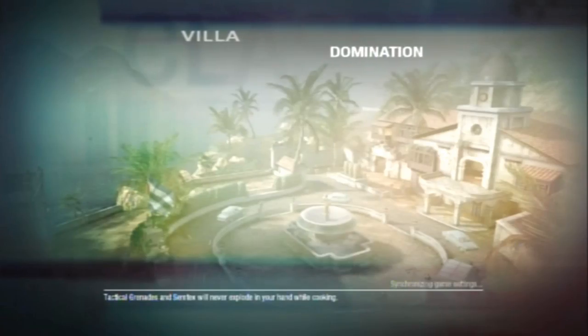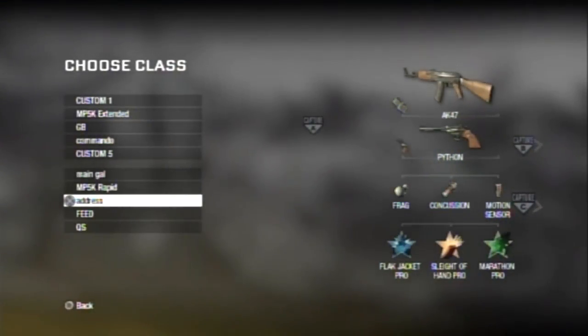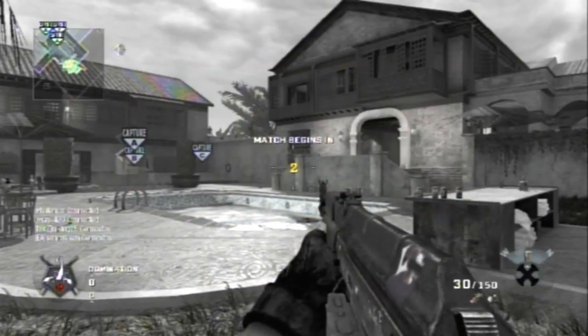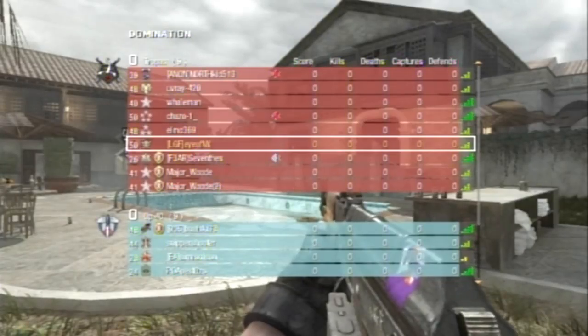What's going on, people? Lyrical Gunfire here with another great gameplay. Score was 82-5 on Villa. I was using the AK-47, my favorite gun, with no camo, because I do better without the camo. As always, I was rocking Flak Jacket Pro, Sleight of Hand Pro, and Marathon Pro.